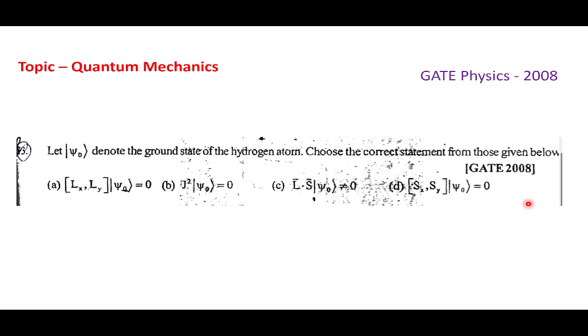What Amit has said can be explained precisely. When you think about the hydrogen atom ground state, it will have only a radial part. It will not have any azimuthal or phi-dependent part. The commutator [Lx, Ly] gives you iħLz. Now Lz is -iħ ∂/∂φ, so when you differentiate, you don't have any phi-dependent term, and we will get 0.